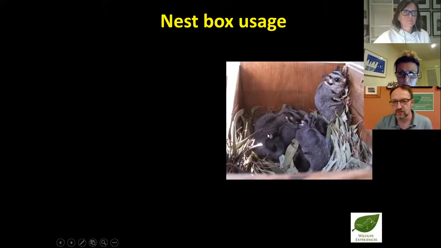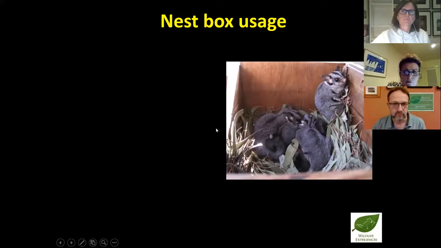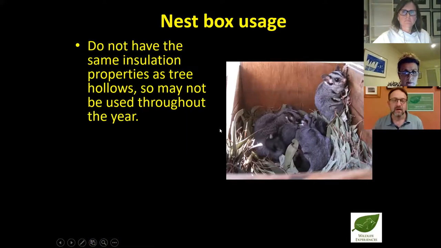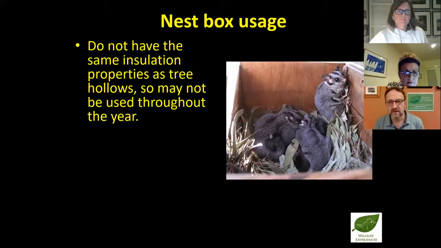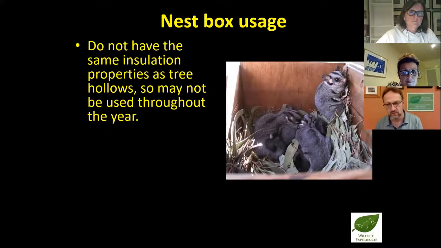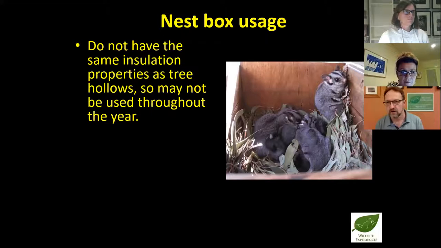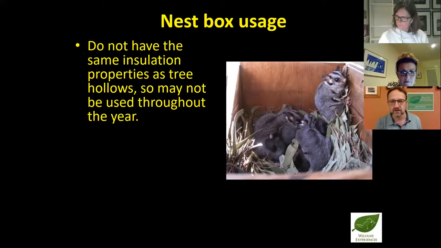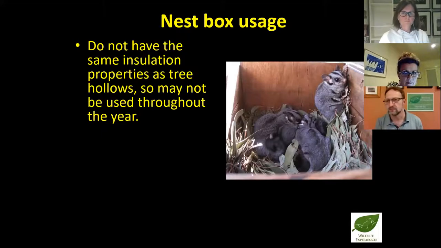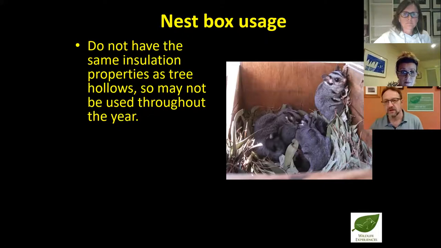This group of sugar gliders in a nest box up behind Rushworth will be familiar to those who registered. One of the issues with nest boxes is that they don't have the same insulation properties as a tree, so they may not be used throughout the year — if it's too hot or too cold in the box, it won't get used. The Field Naturalists Club of Victoria and Blackburn have around 100 nest boxes up behind Rushworth, and we find different results depending on the time of year we go to survey. Around May we might get 60 to 100 animals, but at Christmas time we might only get 20 to 30 — we believe it's because of the heat affecting the temperature inside the box.